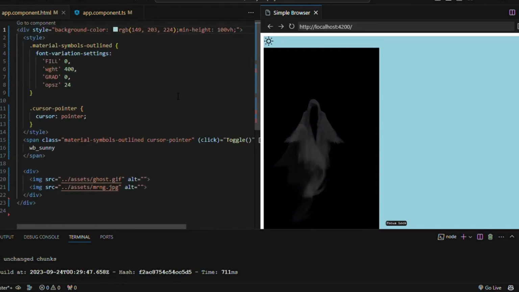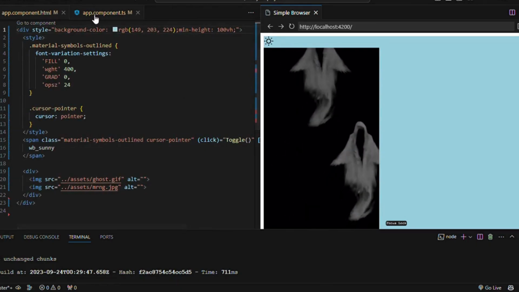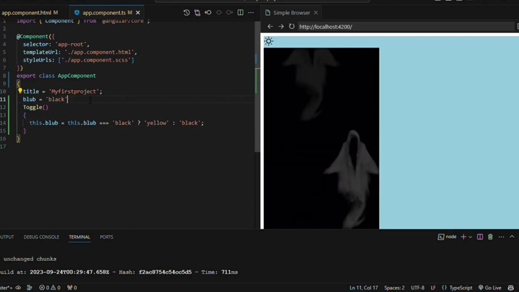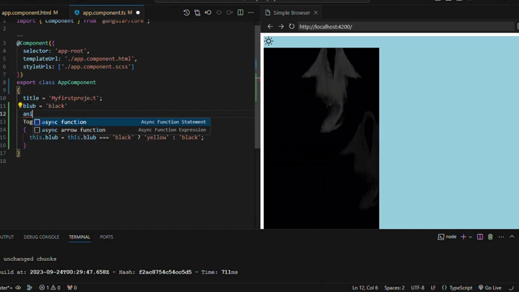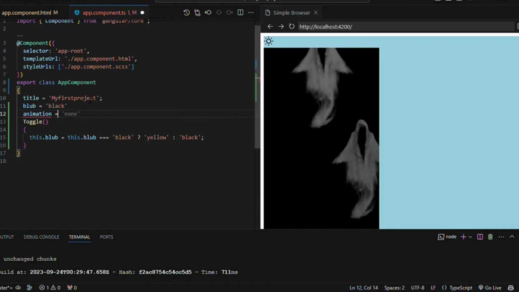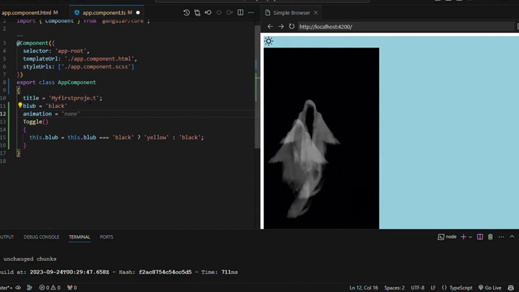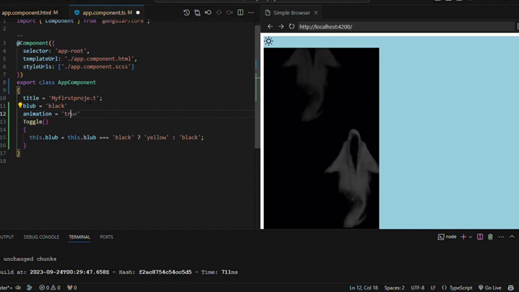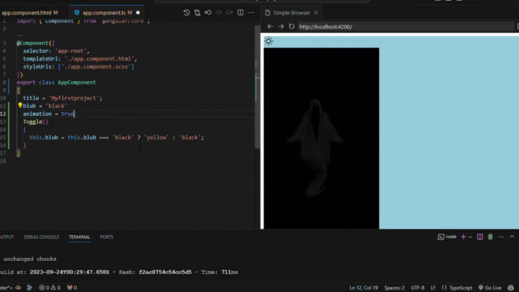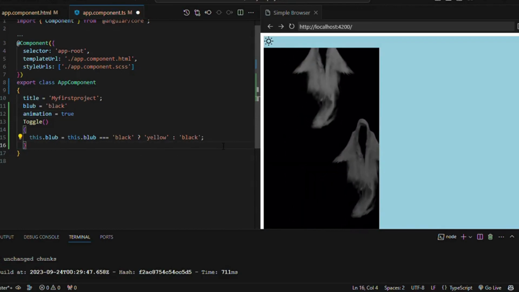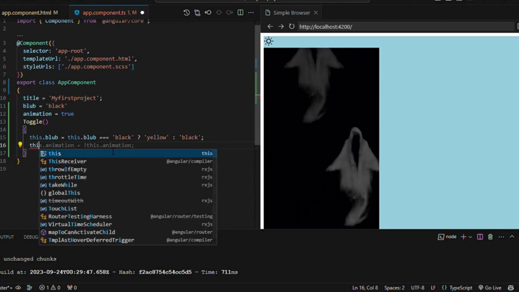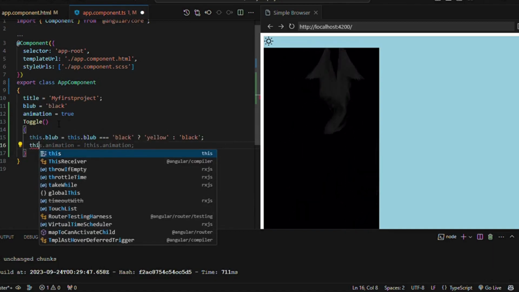So we are going to create one more variable over here, animation, and set the value to true. Again we can do similar stuff, referring to it outside of this function.